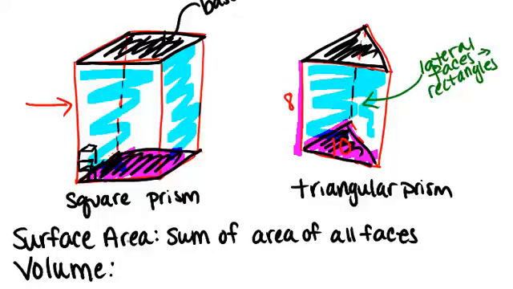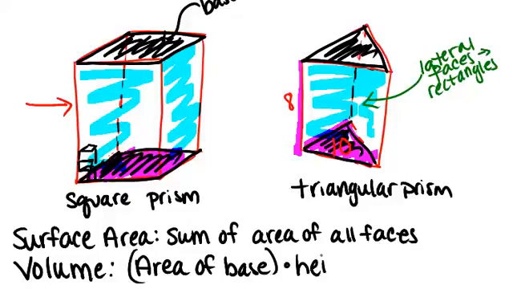The way you calculate it is you take the area of the base and multiply by the height. The area of the base is the area of whatever the base is. So if it's a triangle, it's the area of the triangle. If it's a square, it's the area of the square. If it's a pentagon, it's the area of the pentagon. But that's really just telling you how many cubes do you need for that first layer. And then you multiply by the height, because that tells you how many layers do you need for the whole prism.